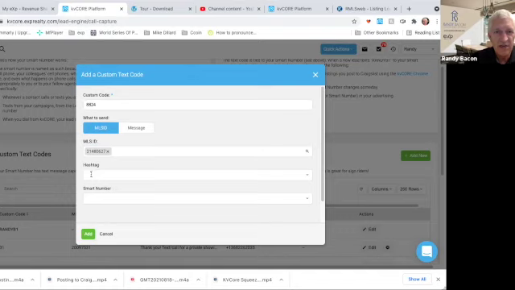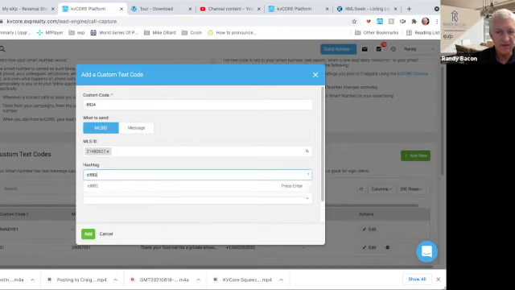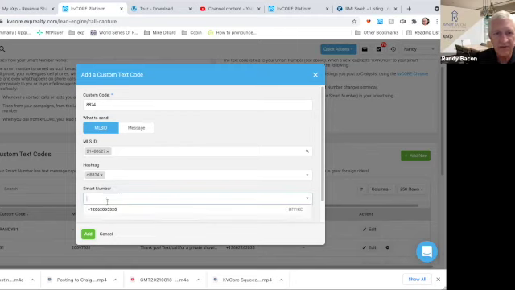You can also put in a hashtag. If somebody texts that code to you, their phone number is going to go directly into your KvCore. If you put a hashtag here, it will identify where that lead came from. So we could just put here, Craigslist 8824, or whatever identification you use. It's just so you know where that lead came from. And then the smart number, that's the number they're going to text this code to. So then we'll add.